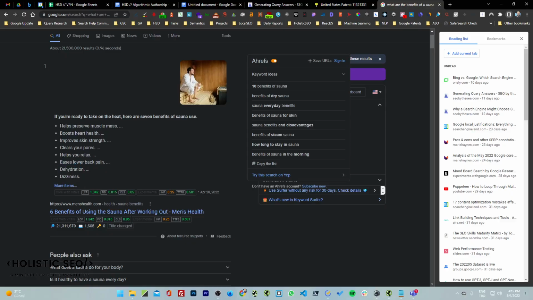Until here, it is always a verb that signals the benefit of something, like helps, boosts, improves, clears, eases. So in this case, we always use certain types of verbs.